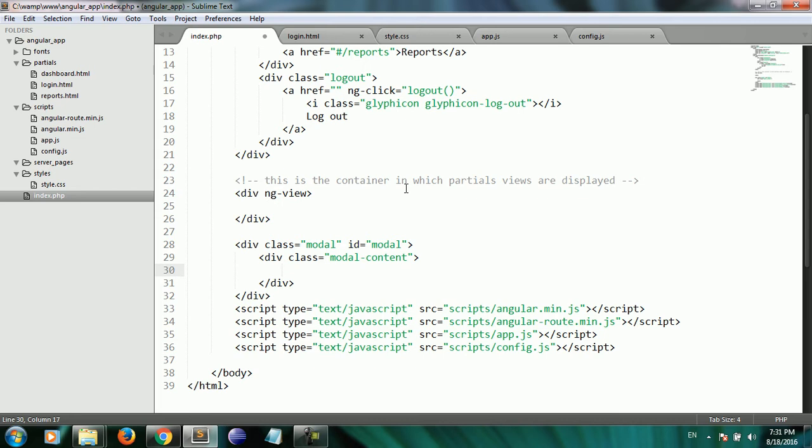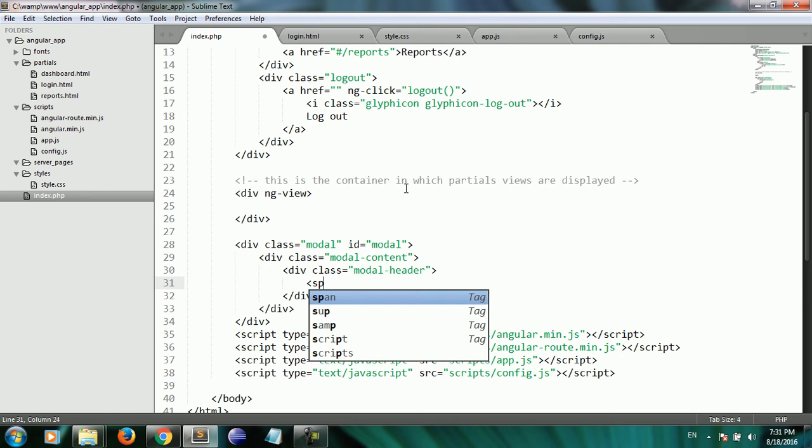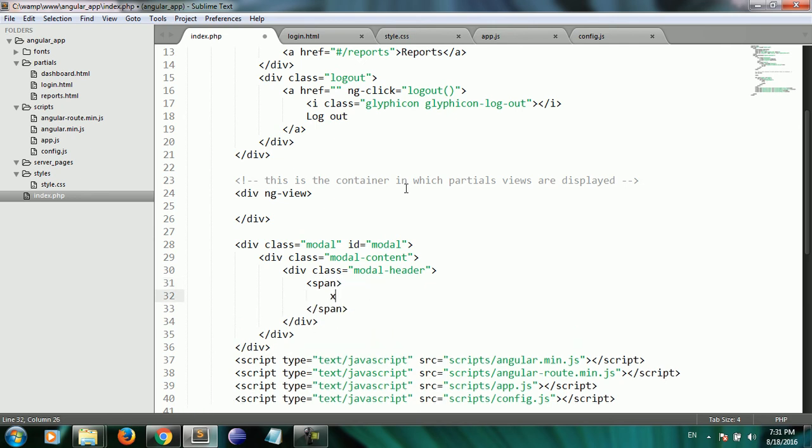and also inside this model content I create another div and set its class attribute to model header. And inside this div I create a close button, which is wrapped inside a span whose class is set to close.